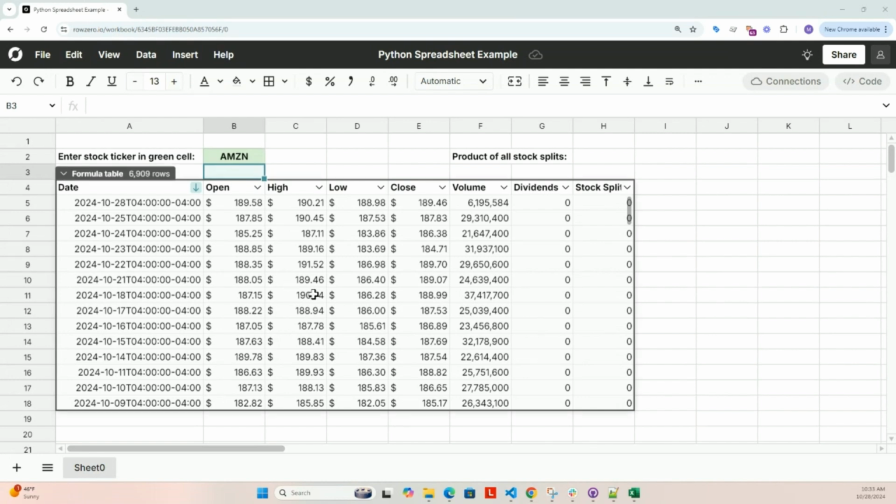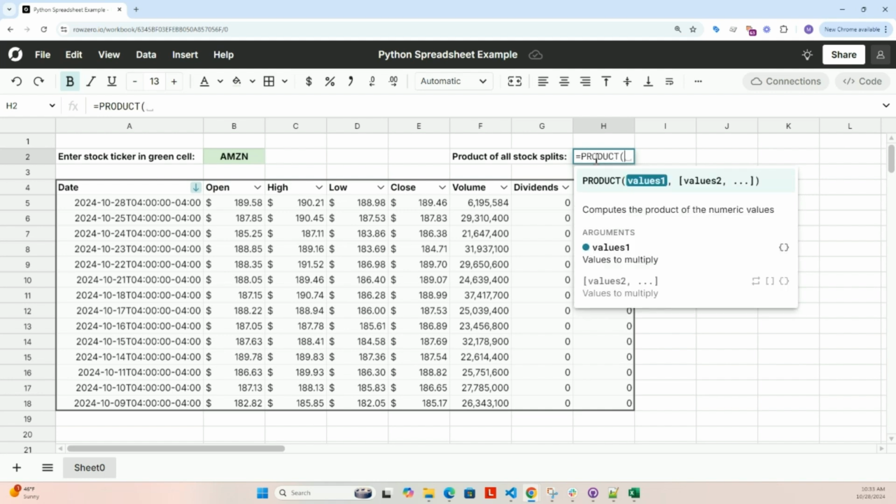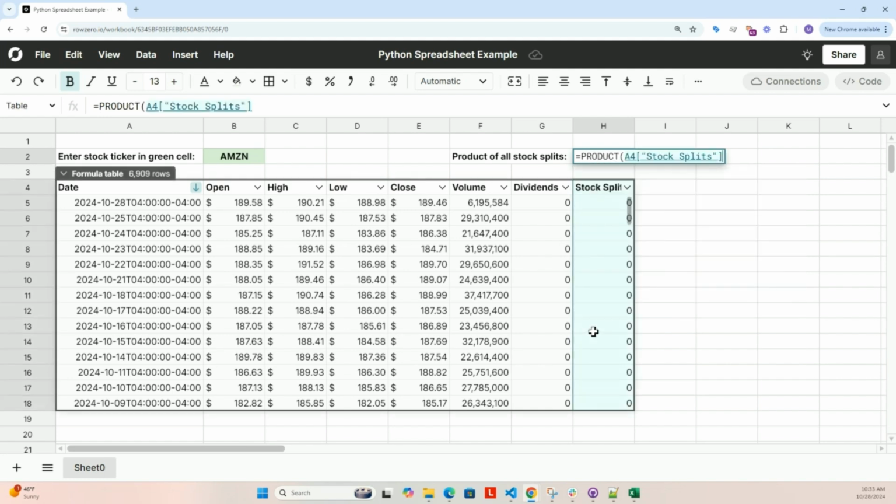By default, stocks are reported with their adjusted stock price, factoring all historical stock splits. But I want to see what the unadjusted price would be if the stock never split its price. To do that, I need to know the product of all historical stock splits. So let me see if I can calculate that. Equals product, and unfortunately that's going to give me a 0 because most days have a 0 and the product function does not ignore zeros. So I'm going to create a new function to calculate the product but ignore 0 and null values.